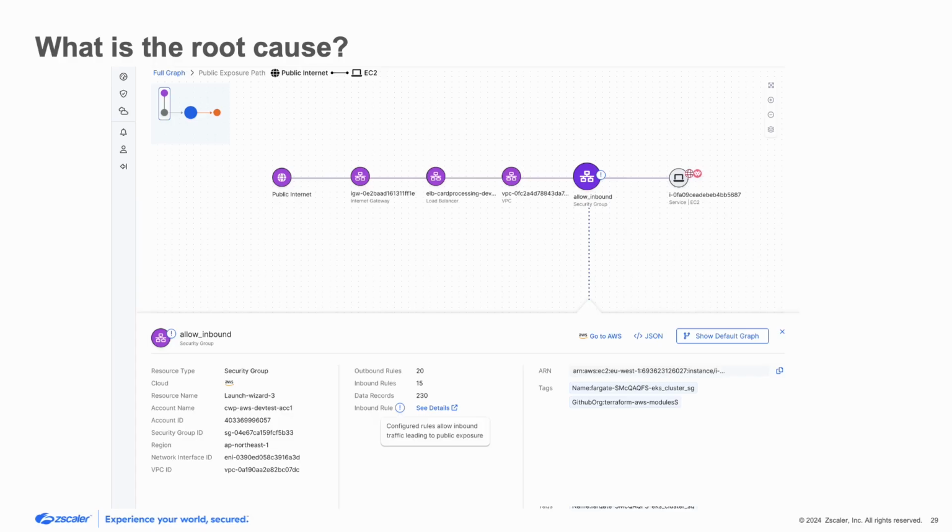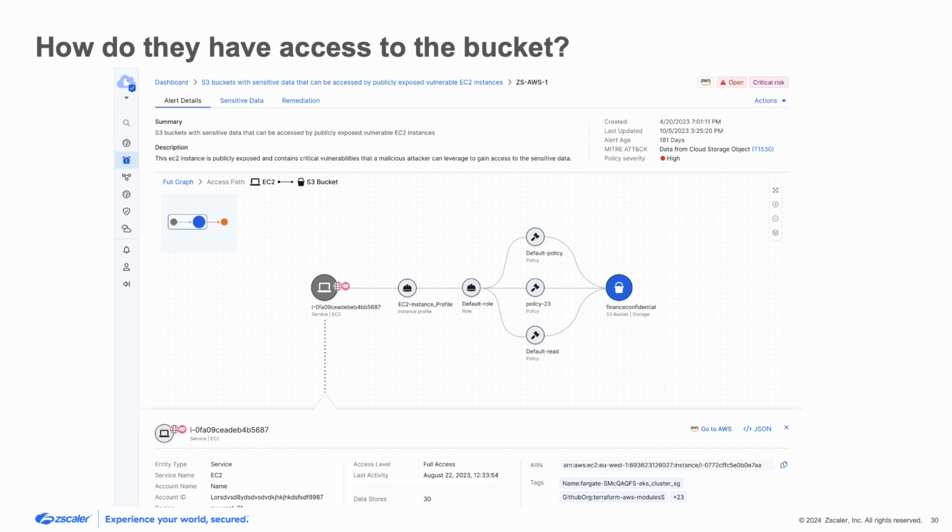At the same time, if you recall, that virtual machine had access to my S3 bucket for that lateral movement that allowed stealing that information. If I go through the path selection again and look at the access path, this time, again, we're simplifying the super complex permission model inside the public cloud, and we're showing you that that EC2 is associated with this instance profile through that role and allowing it to use these 3 policies, all of which grant it access to this storage bucket with the sensitive information.